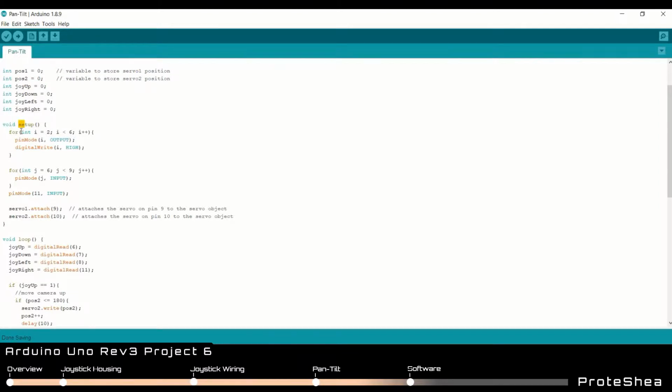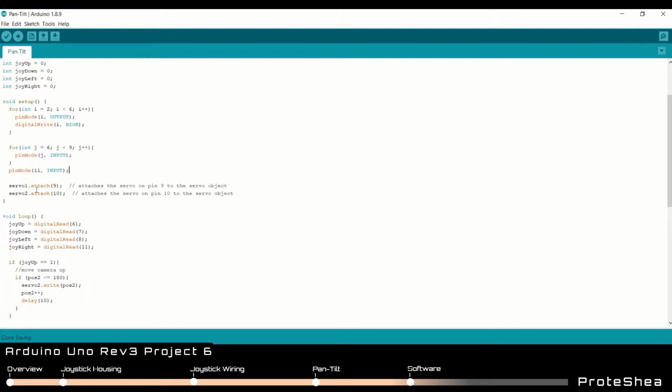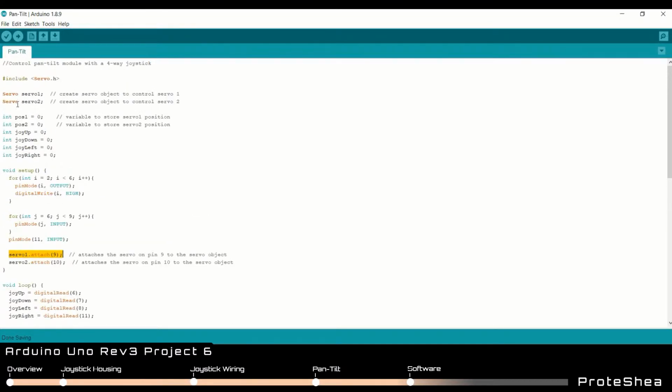Next, in our void setup function, we have a for loop where we declare pins 2, 3, 4, and 5 as outputs, and these are connected to the input of the limit switch. Then we have another for loop to declare pins 6, 7, 8 as inputs, and then we declare pin 11 as an input here. Next we use the function servo.attach, and since we have objects servo1 and servo2, we do servo1.attach and pass in pin 9 since we have that connected to the PWM signal of the pan servo. And then we also have servo2.attach, and we pass in pin 10, which is connected to the PWM signal of the tilt servo motor.